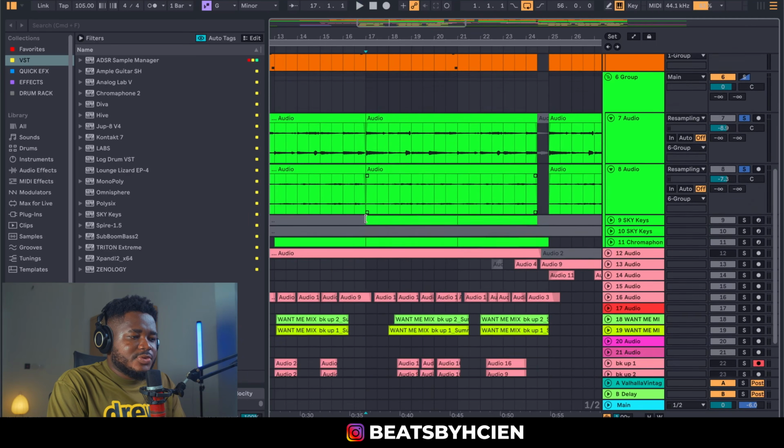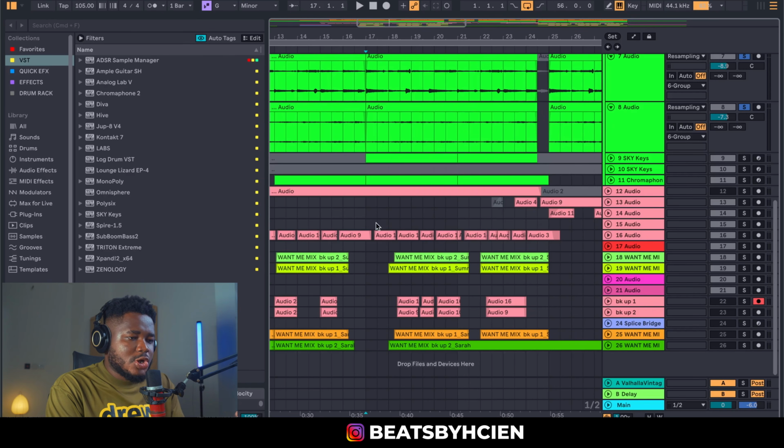So you can see how the groove, I was already liking what the groove was sounding like. The next thing I did was to add in my vocals, humming and singing.